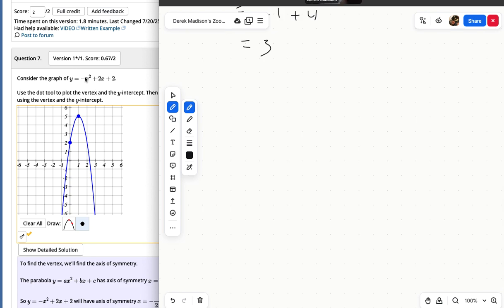And that actually does make sense, because looking at this, it's a negative 1 in front, so it should be opening down, but there shouldn't be any kind of stretch. If there's a stretch, this would have like a 3 there. If it was going to start here and go to there, instead of the over 1 down 1 that we'd expect, it would go over 1 down 3. So right there you kind of know there's an error. And then the y-intercept, you're solid, you know it's got to be 2, right? Because if these are 0, that has to be 2. And so with that, you can kind of tell that the vertex is going to end up right here.